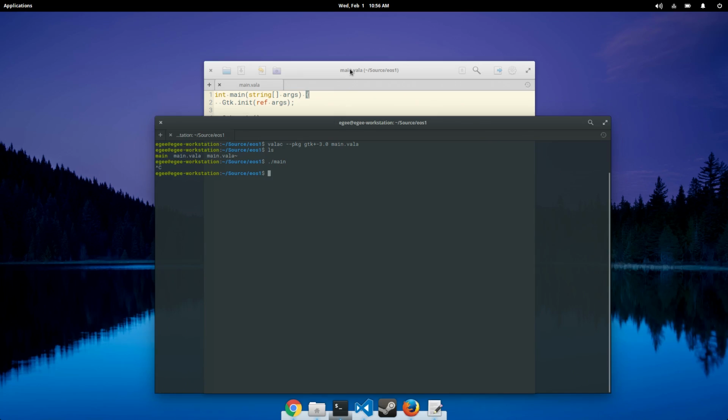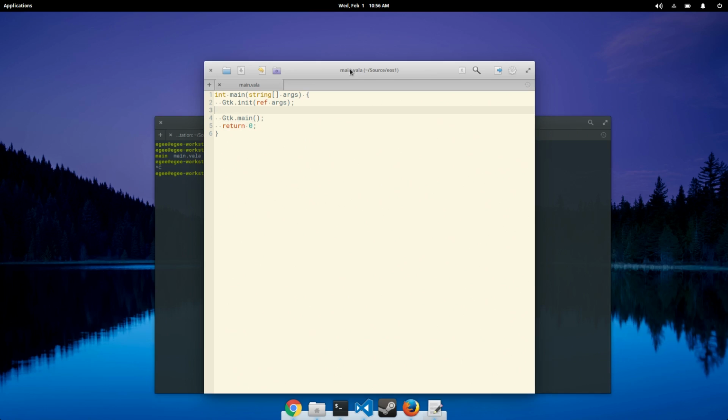Alright, let's go back to our code and we'll create a couple new objects so that we can actually see our application. So the first thing we're going to create is called a Gtk.HeaderBar. All elementary applications use a header bar. In fact, if you look at Scratch, you can see the header bar appear. It's not just a title bar, it is a title bar that allows for embedding of objects and buttons, like the save button, the search feature, drop-down menus, and stuff like that. Now we need something to put the header bar onto. We haven't created a window yet, so let's go ahead and do that.